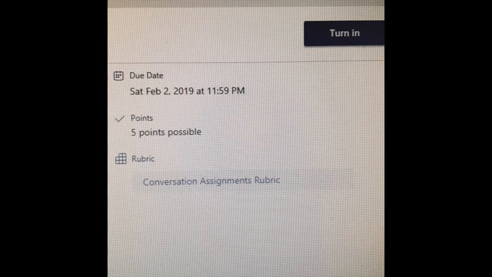Rubrics effectively describe very good, mediocre, and perhaps very bad assignments to you. It's a great way to review your own work using the language of the professor or instructor. You can look at rubrics anytime if they're available to you. So before turning in your work, give it a look and ask yourself, how well do I think my work stacks up against this rubric? It's a great hint into the thinking of your instructor and how they're going to look at your work.